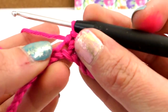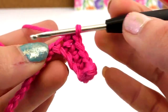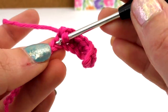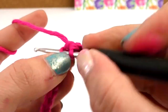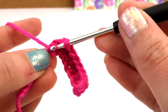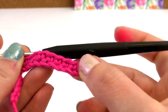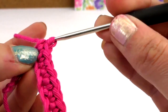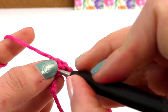Okay. I'm going to do that the whole row backwards. Pull through one and then pull through both. So these are fixed stitches basically. You get some height in your work by doing this stitch.